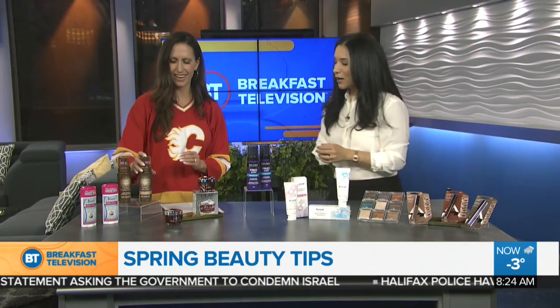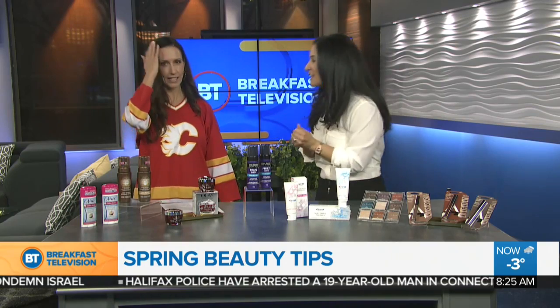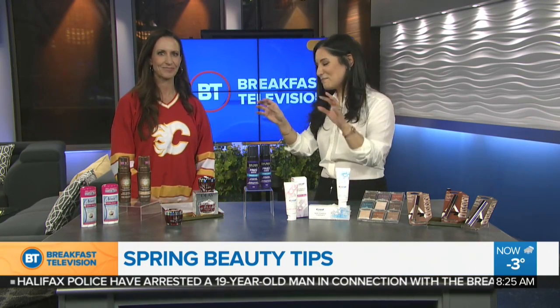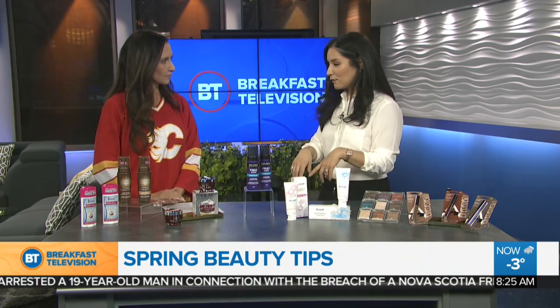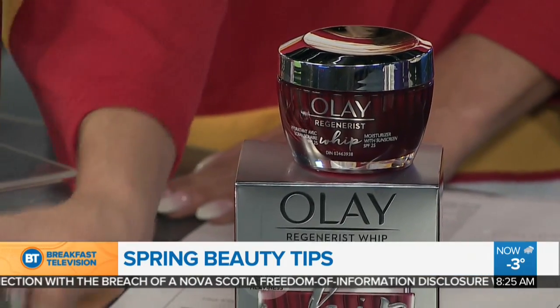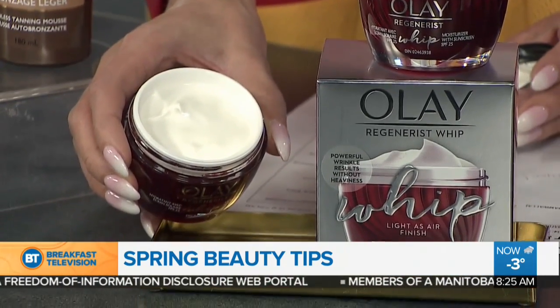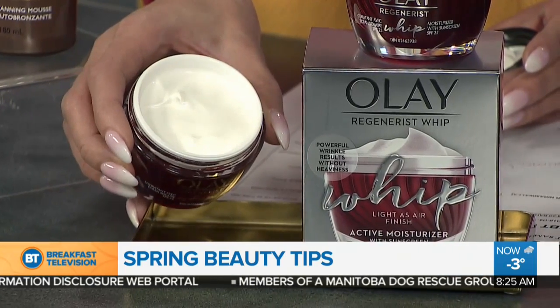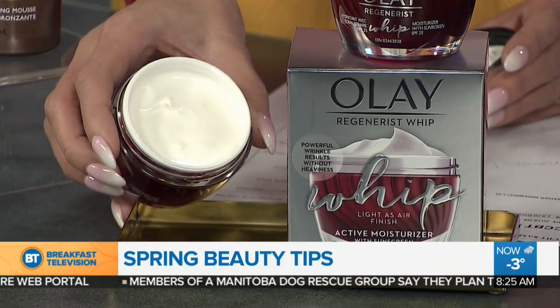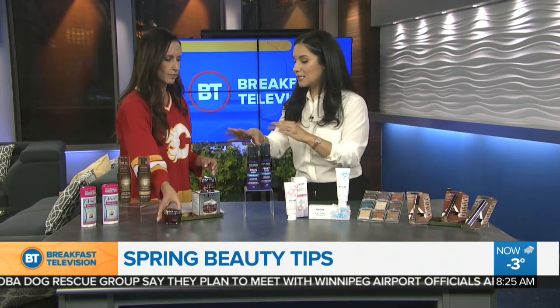Okay, we have to get on the SPF wagon. Put your hand up if you are not wearing your SPF every day. I do it. Good girl — I love to hear this because this is important. There are a lot of people who refuse to add SPF in because it's yet another step. So I found a product that's kind of like a three-in-one. This is Olay's Regenerist Whip. It has an SPF 25, so we're covering off our sun protection. It is a moisturizing, hydrating, lightweight formula — super fast absorbing, no wait time. And it's going to help keep excess oil at bay, because at this time of year when it's raining and then sunny and then windy and then snowing, our skin doesn't know what to do. It needs to have some balance when it comes to oil production.